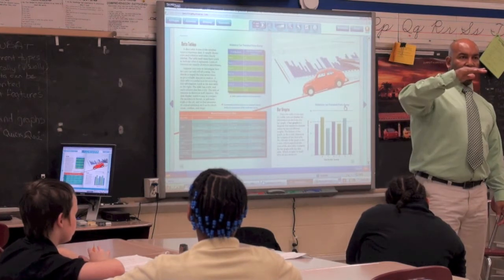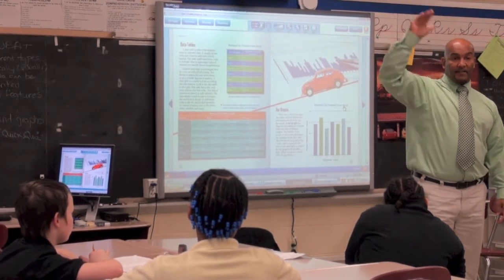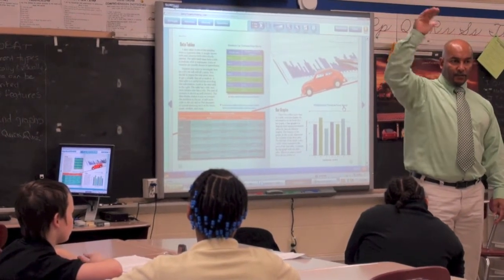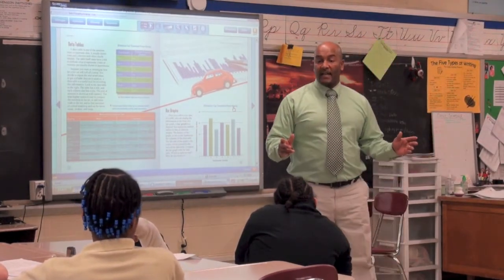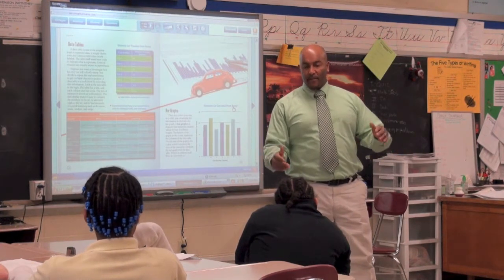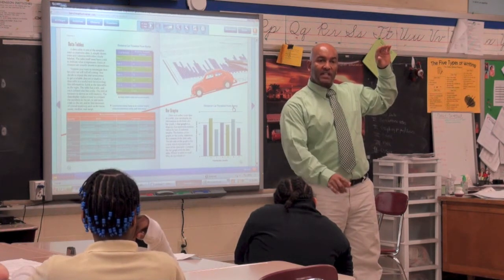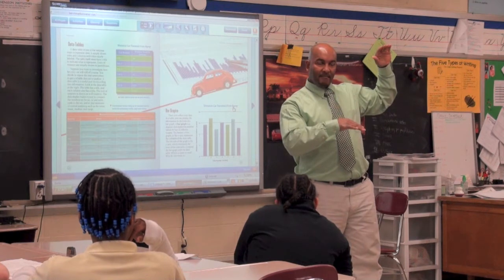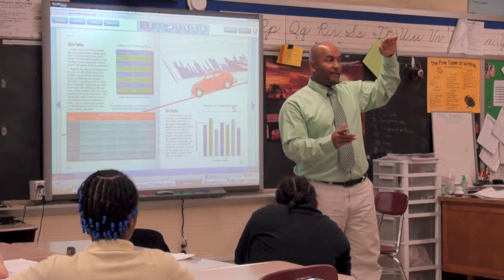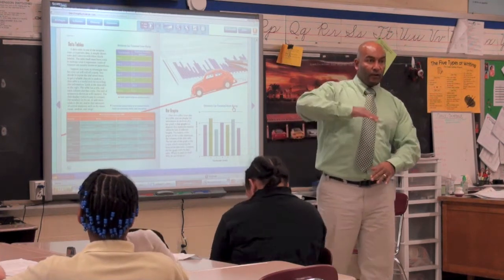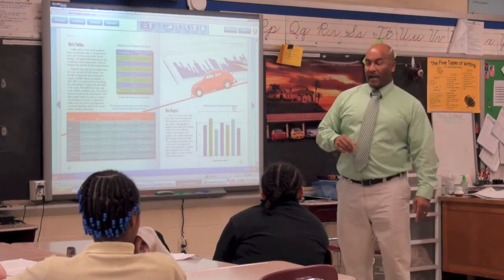So I can't go 1, 5, 12, 50, 60. They're going to be consistent. 1, 2, 3, 4, 5, 6, 7, 2, 4, 6, 8, 10, 12, 5, 10, 15, 20, 10, 20, 30, 50, 100. It's got to be consistent, and that consistency is going to be based on our data. If we've got numbers that range from 1 to 1,000, am I going to start with 1? I'm going to always start with 0, then what? 100. Maybe 50 or 100, exactly. So the amount of the interval is determined by the highest value that I have. So that's called an interval.